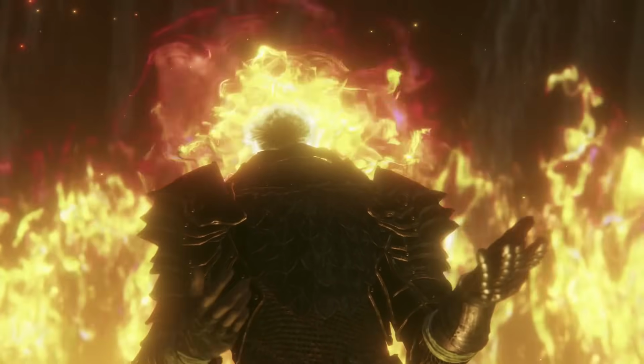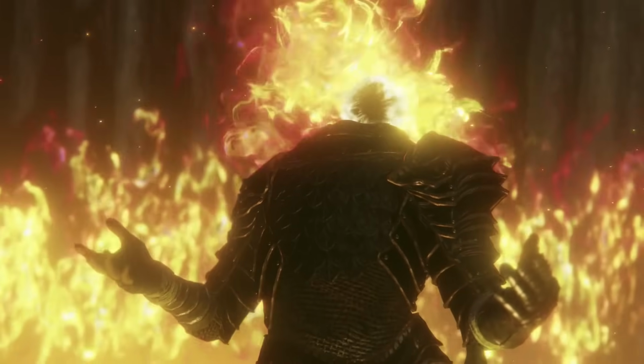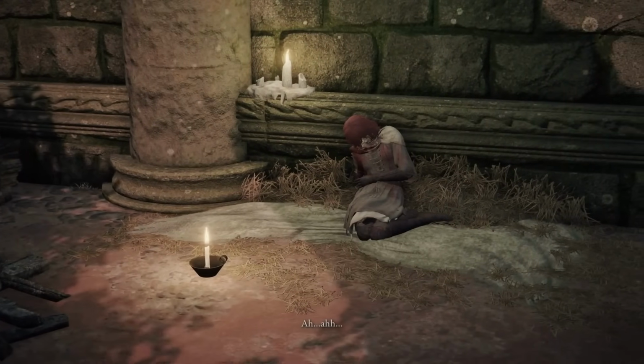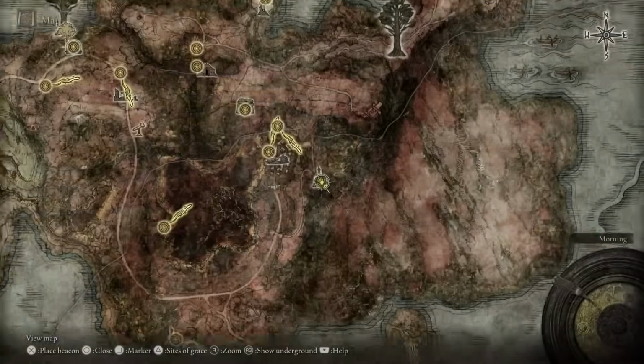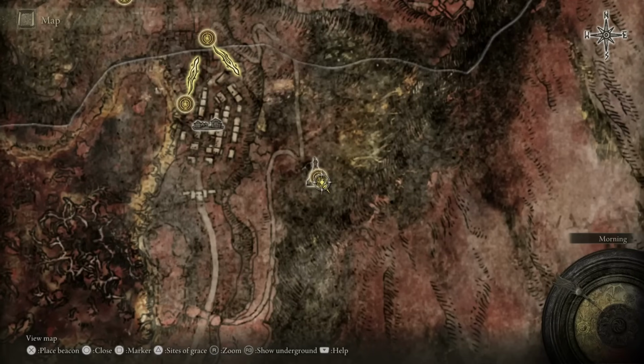In order to undo this, you'll need to complete Millicent's questline. Millicent is the plague-ridden woman who's dying of scarlet rot in the Church of the Plague, which is located here, directly east of Sellia, Town of Sorcery.